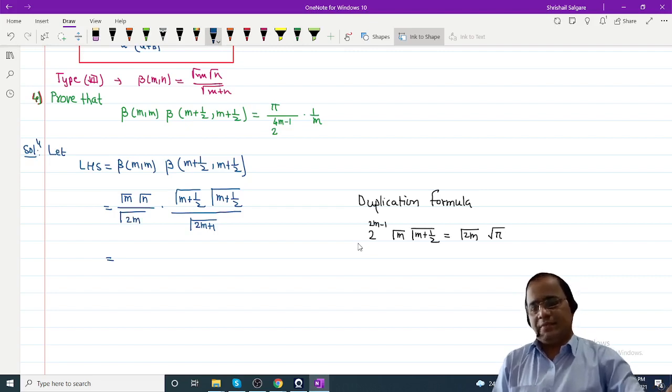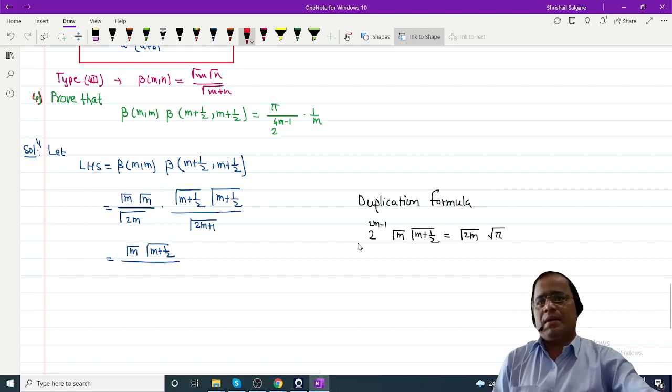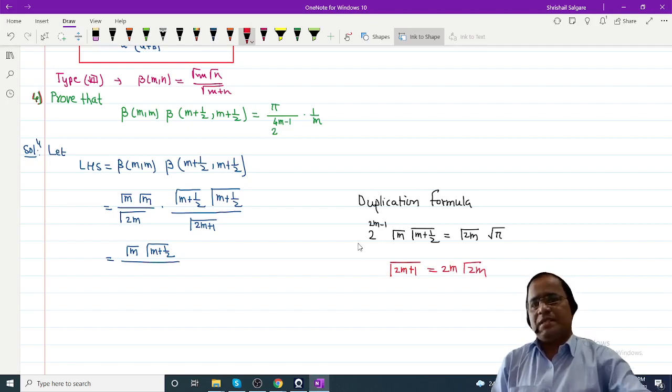Now next step, see what I am writing here. Also I have to write m. So it can be written as gamma m into gamma of m plus 1 half divided by, remember, gamma of 2m plus 1 can be written as 2m into gamma of 2m by using the property. So from that, I will take gamma 2m. That means each term comes 2 times, so I will write it as a whole bracket square. Each term coming 2 times, and the remaining 1 upon 2m I will write as it is.